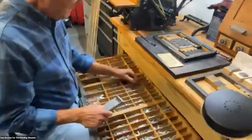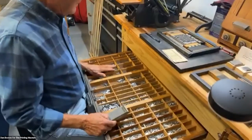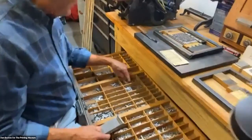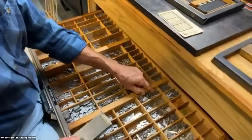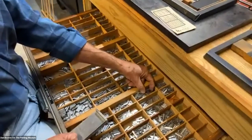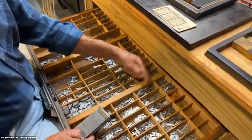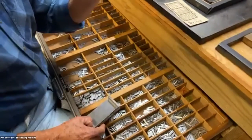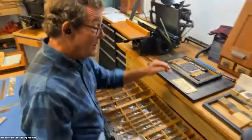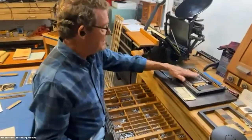If you put the type back after you're done in this same case, it'll end up being on top, and there'll be a bunch of brand new stuff down toward the bottom. Here are capital A's that, if you dig in a little bit, have never been used. If you keep reusing the top type, after a while it prints just a little heavier, and you can notice it in a page like this.